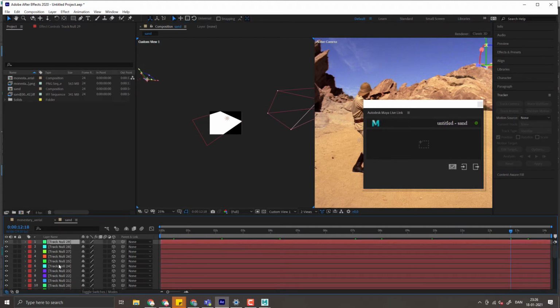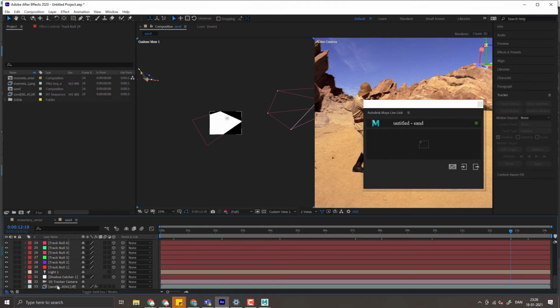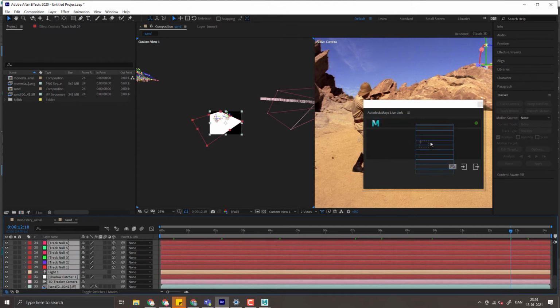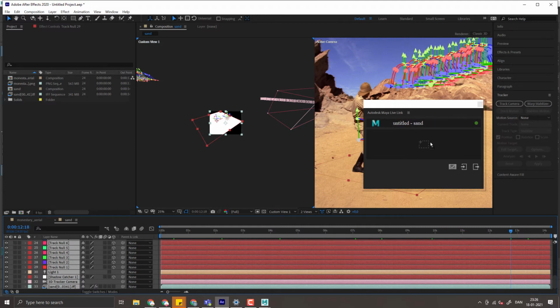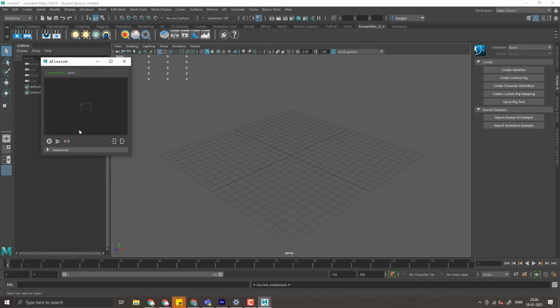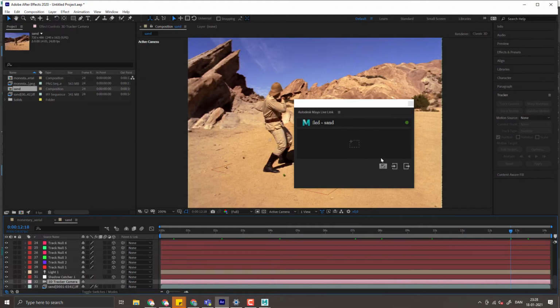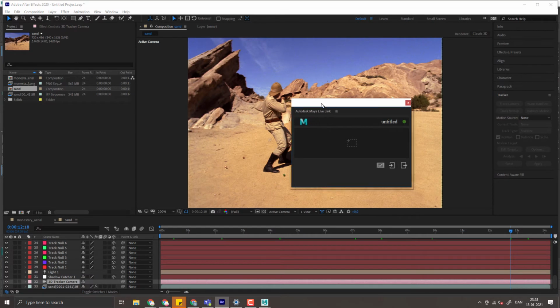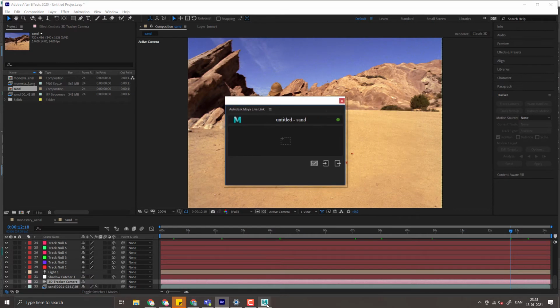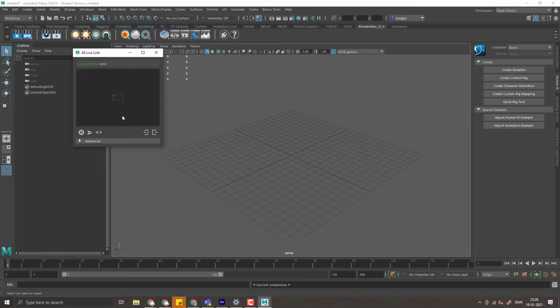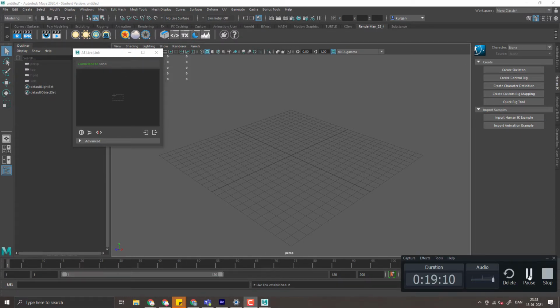Select everything, and then drag it in here again, and I think it worked now. No? Okay, I'll pause the video and then just save and reopen and see.